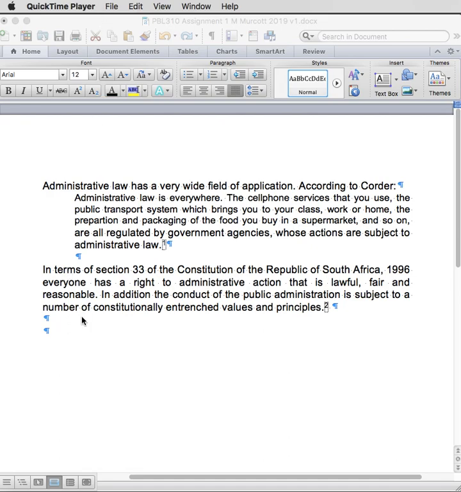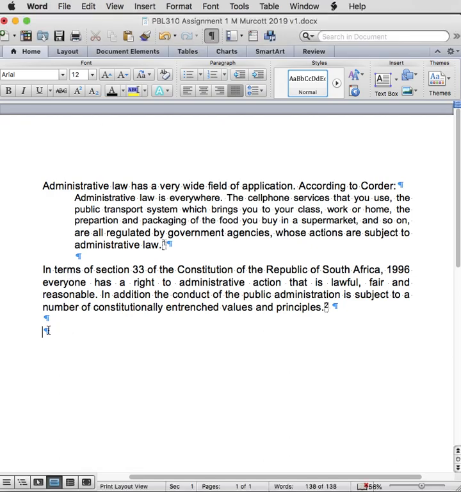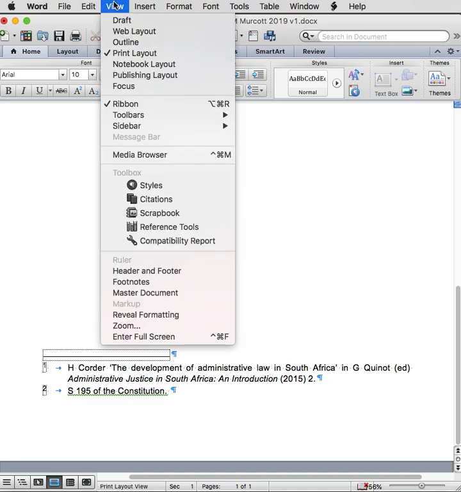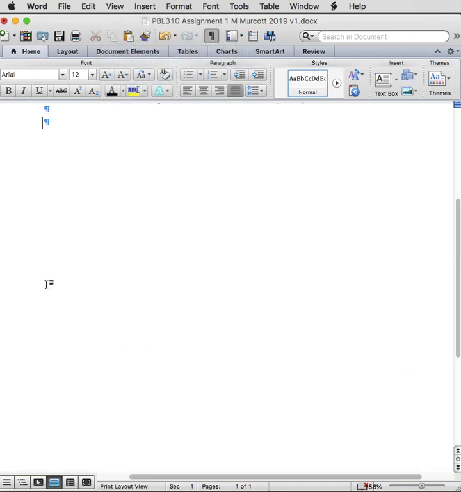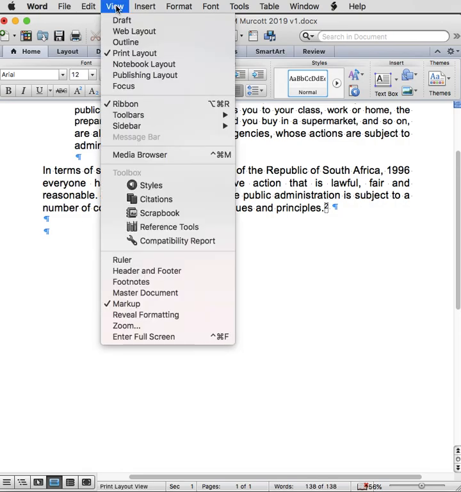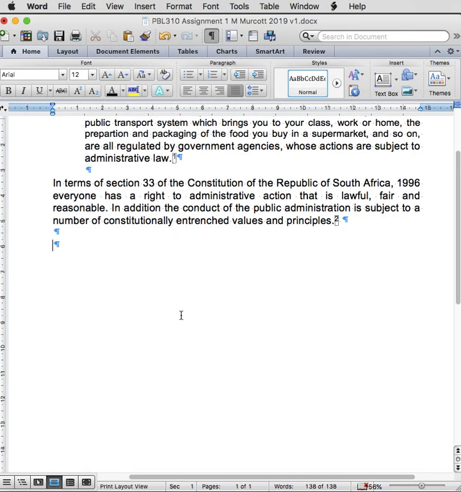So in order to make my ruler visible, I need to have my cursor here. So in the text, if my cursor is here and I go to view, you'll see that the ruler button appears, but I can't click on it. However, if I go here and my cursor is in the text and I go to view, I can click on the ruler. And just like that, the ruler appears. And I can use it as a functional thing to help me make sure my document is properly formatted.